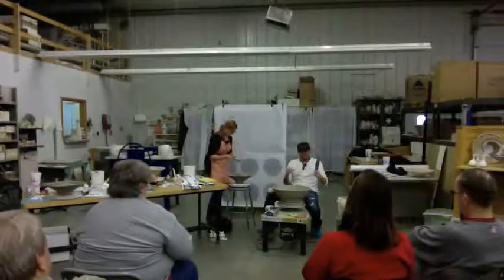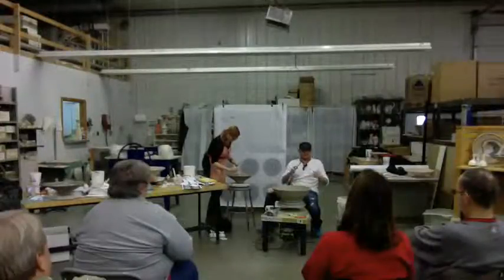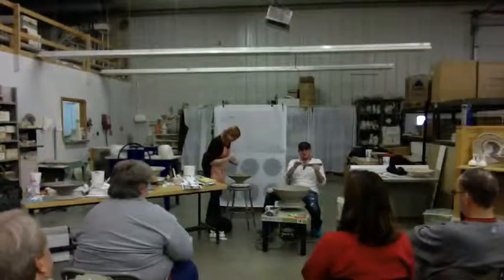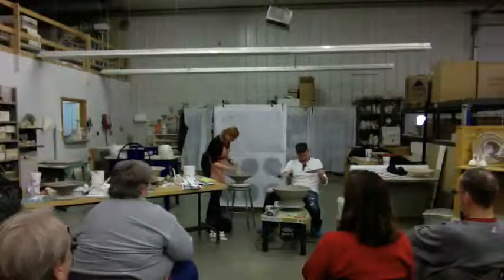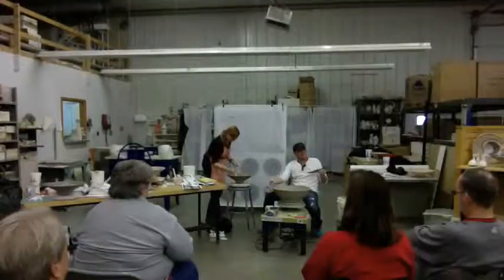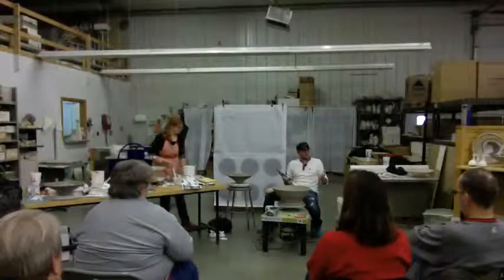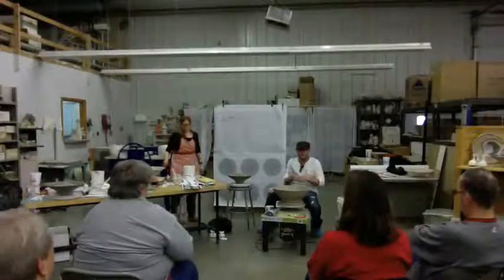Is it hard to hold? I just put my finger in the hole and push down as hard as I can. I use both sides. When I'm laying down a piece, I usually use the arch side, and when I'm almost done, I flatten it. The arch side keeps the shape to hold up this rim, because if I just use the flat, and the rim's thick, it will start weighing it down. And as you saw me throwing with my rib, I don't add any water. I'm just using the moisture from the clay and compressing it. I don't want water in it.